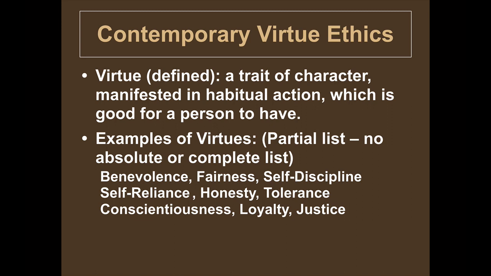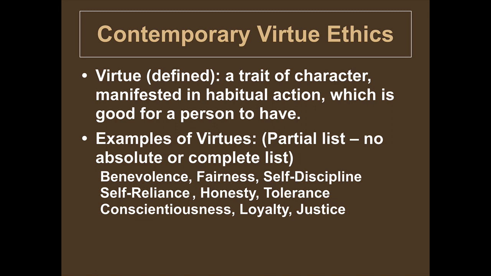So what are the virtues? Well, there's actually no absolute list of virtues. So when we talk about virtue ethics, there's a sort of, well, here's a list, but it's not a complete list. There may be more that we add to this. For example, we have benevolence, fairness, self-discipline, self-reliance, honesty, tolerance, conscientiousness, loyalty, justice. These are just a few of the virtues that we ought to cultivate in ourselves. At least that's how the contemporary virtue ethicists would have it.